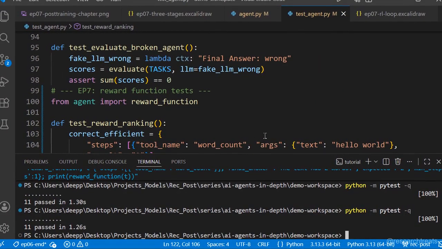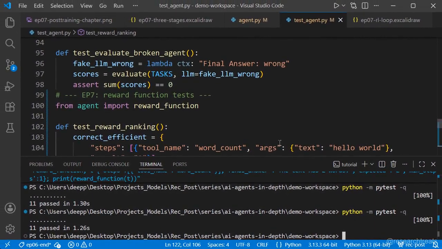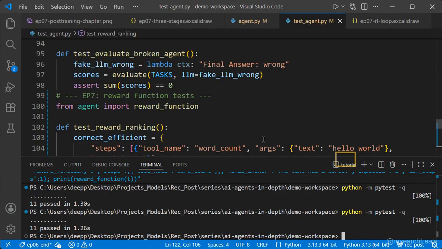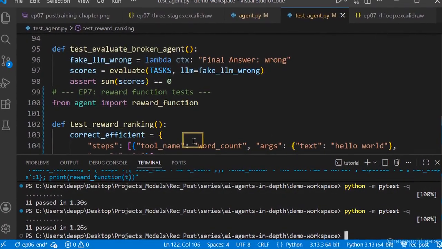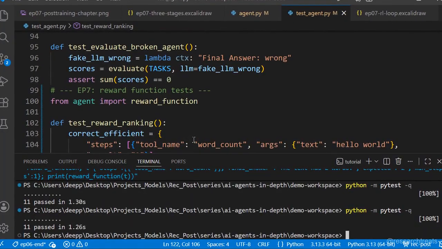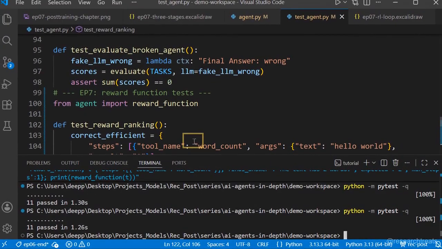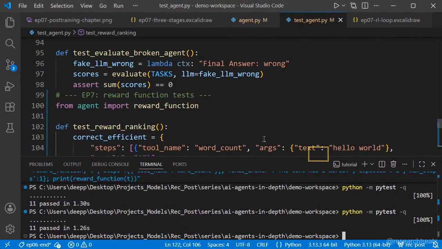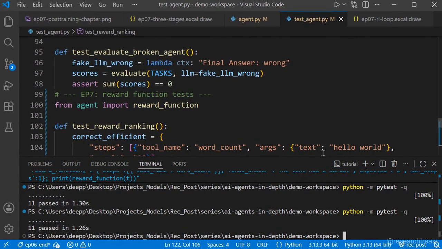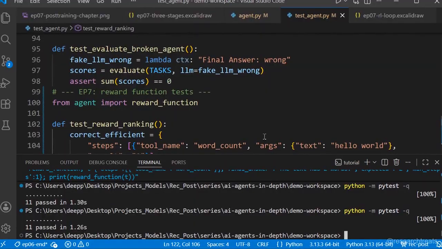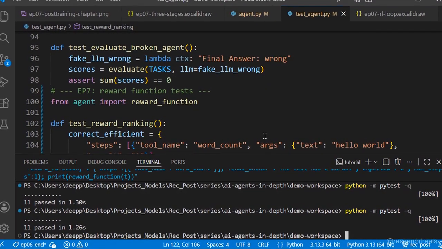You mapped all 3 post-training stages. Pretraining bakes in world knowledge, SFT teaches format by imitation, and RL discovers behaviors no demonstration ever showed. The reward function is the signal RL optimizes. You built it offline and proved its rankings with pytest. No GPU, no API key. Pause here and try this. Handcraft a trajectory where the word count tool is called twice, but the final answer is still correct. Check whether its score falls between the efficient and wasteful cases.